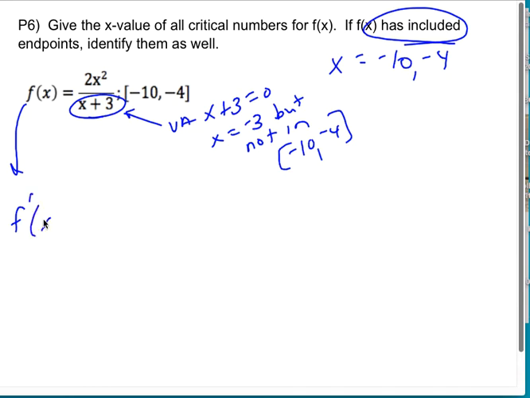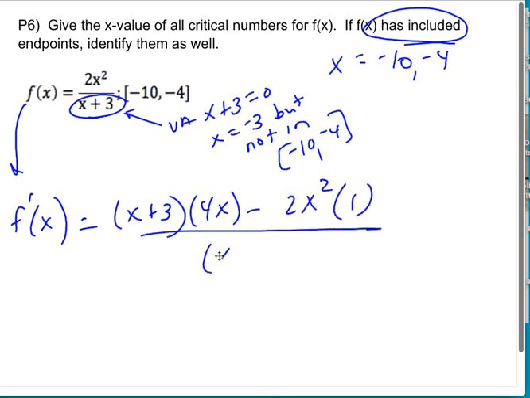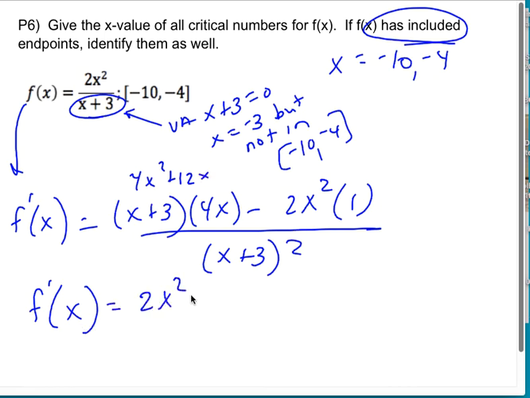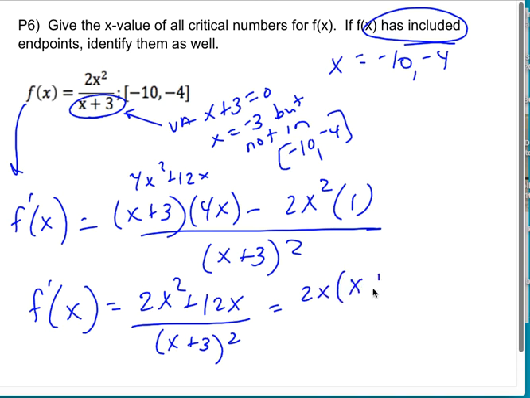So my f prime of x is going to be low d high minus high d low, draw the line, square the low. Right? And again, notice that the only time the bottom is going to be undefined is the same spot that's a vertical asymptote, and it's not going to be an issue because it's not in the interval we were given. So this numerator ends up being a 4x squared plus a 12x minus a 2x squared, right? So I end up getting 2x squared plus 12x over this thing that could be 0 on the bottom but won't be because realistically it's not going to matter to me when it's 0 because it'll be outside of the interval I was given, right? So it's not that it can't be 0, it's just that it doesn't matter for us.